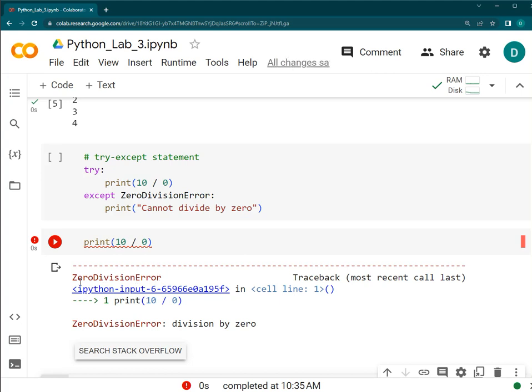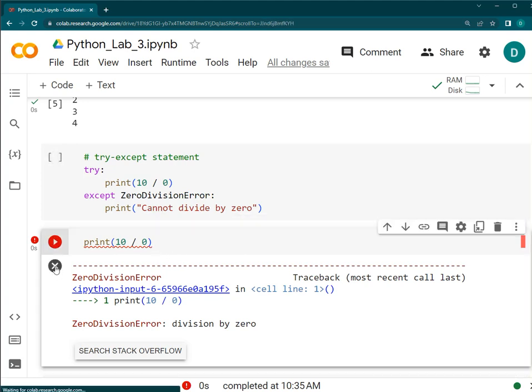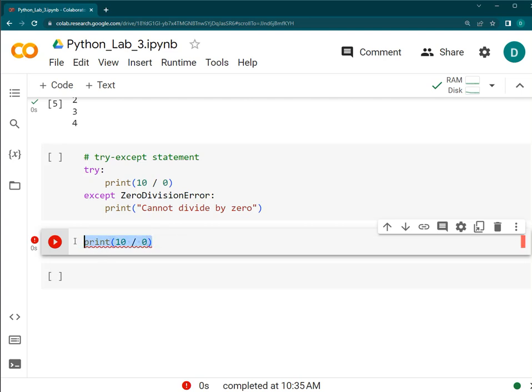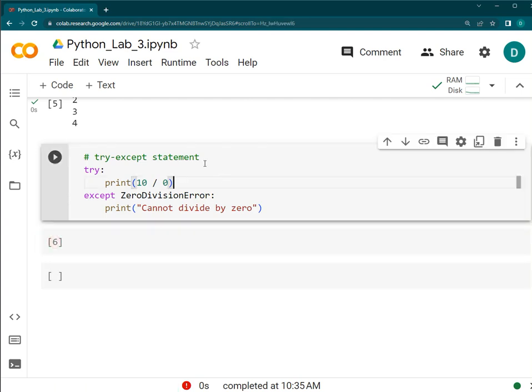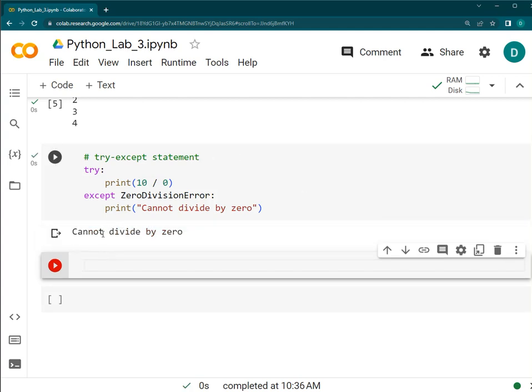That's why we want to put it in a try catch, as some call it, or try except statement, where if there's a zero division error, it should give us something that makes sense. Okay, let me get rid of that, and let me get rid of this. Now, if we run this, shift enter, it simply tells us cannot divide by 0. So we like this output much more than the previous one. That's how you go about it.